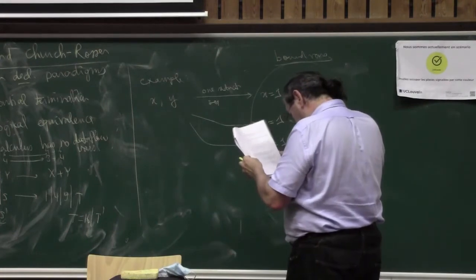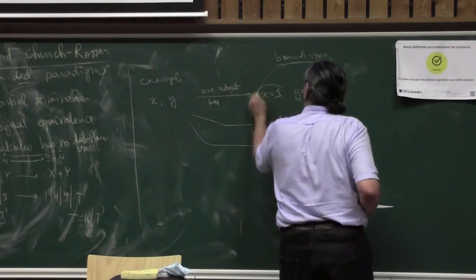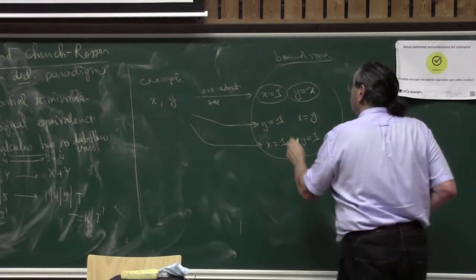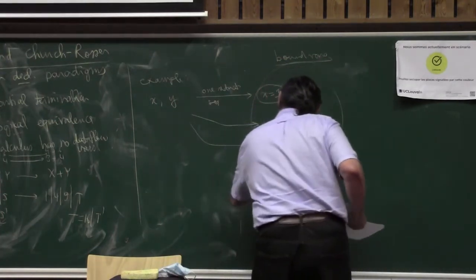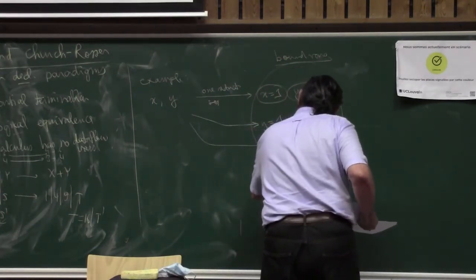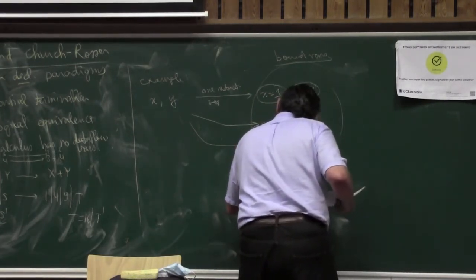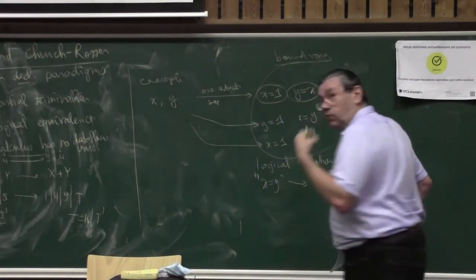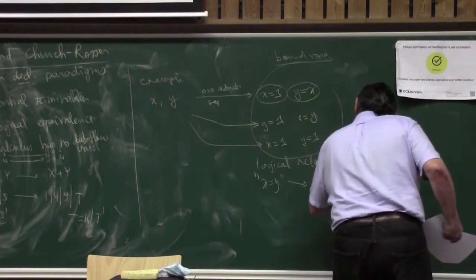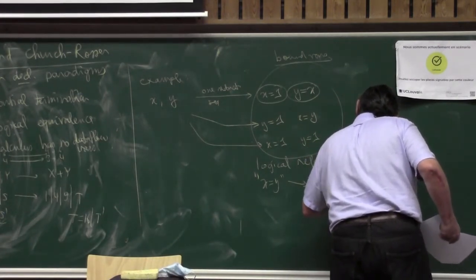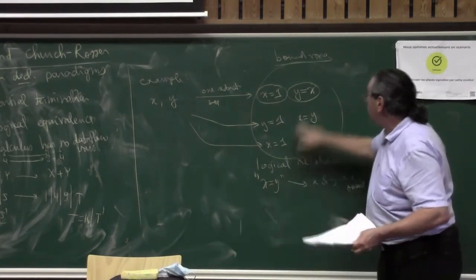So what does it mean? Actually, you can see this in terms of logic. These are actually logical relations. X is 1 and y equal x. If I say x equal y, then I'm putting a relationship between x and y. I'm saying x and y are the same, but I'm not saying what they are. They can be many different things. But then I have x equal 1. So y is also equal to 1.